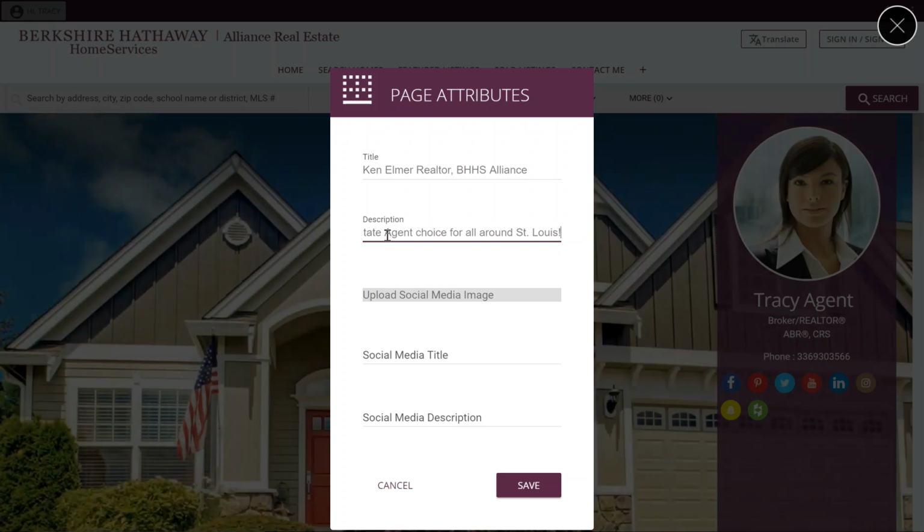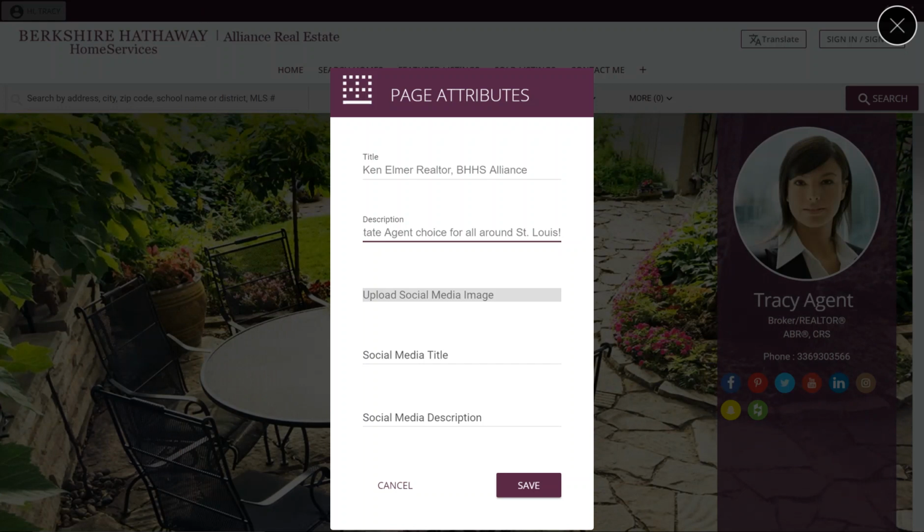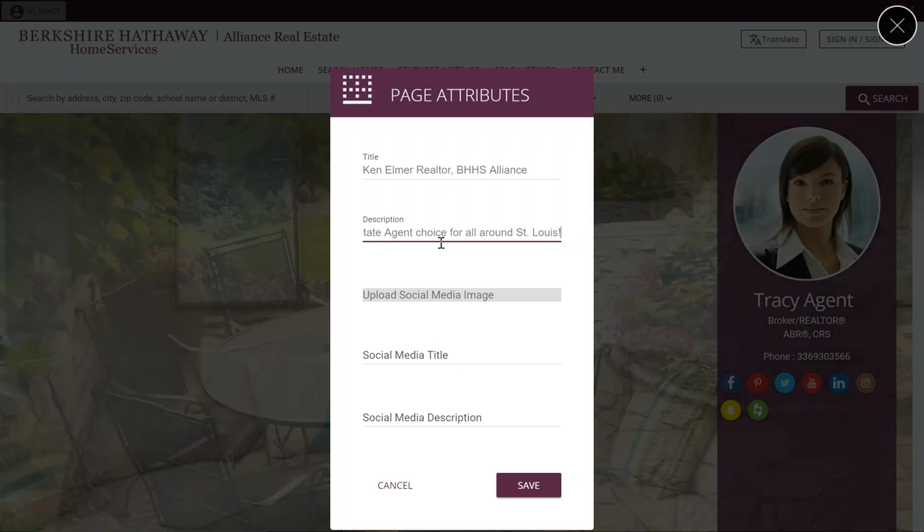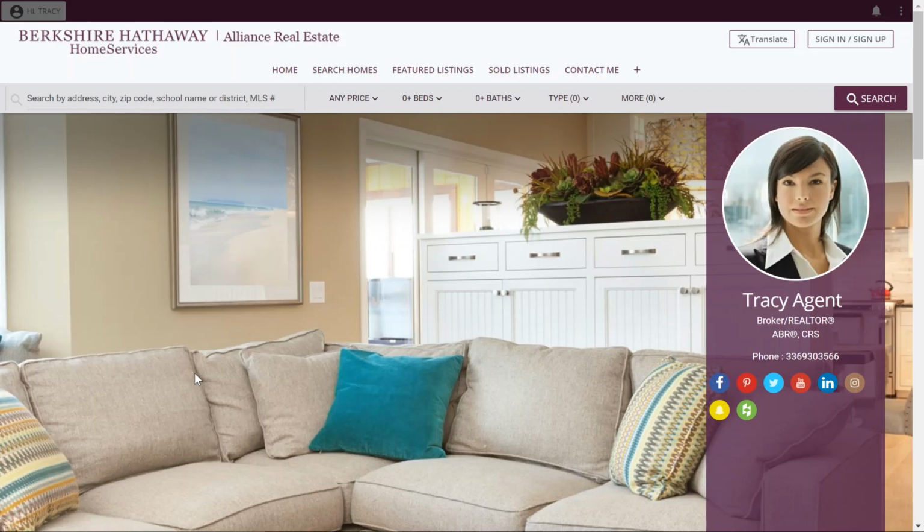So the description is the actual description on a Google page that's going to show up and convince someone to click on your link. This page attribute title, the title right here is going to be what shows up at the top right here. So we've basically got your name and the name of the company already in there. So what we would do is just add this and overwrite that if that's what you want that to be. Social media title and description can basically be the same thing. We'll cover this more in a search engine optimized crash course as well.